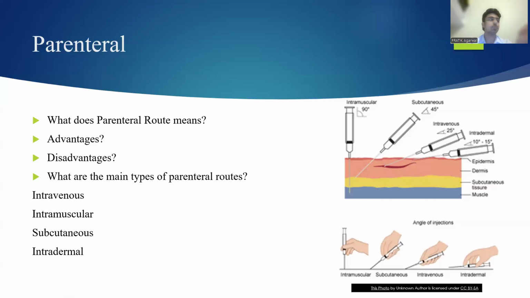You just need to be confident with injecting medications at the right angles, right? You will not be going and measuring the angle on the patient. You'll become confident in injecting at those angles by knowing, okay, if it's intravenous, I need to introduce like that. If it's intramuscular, I need to go like that. That comes with practice. So let's have a thorough look over different types of parenteral routes of drug administration.